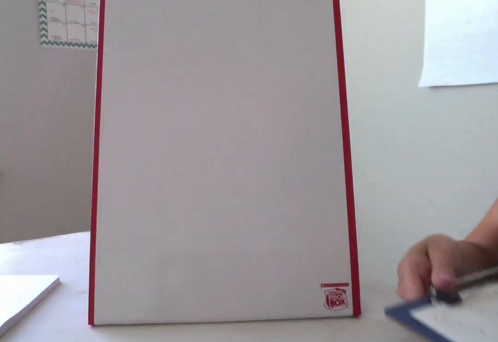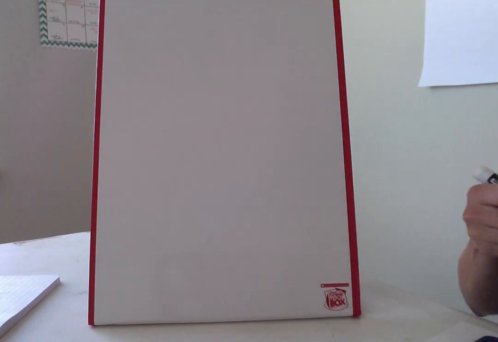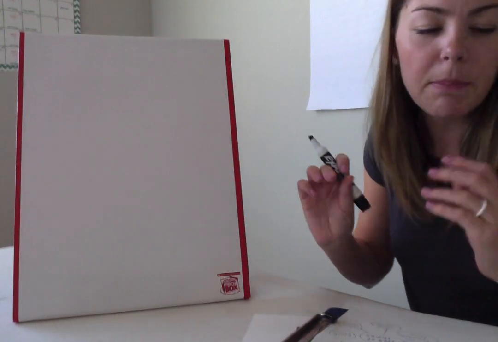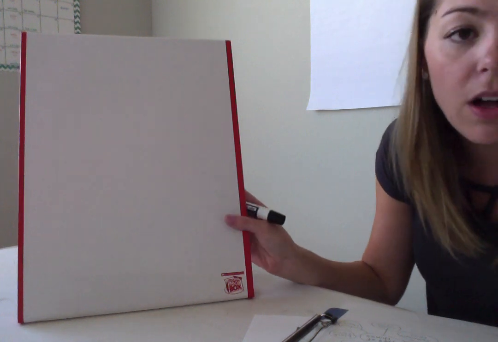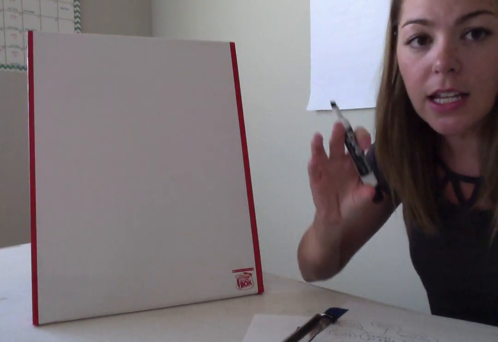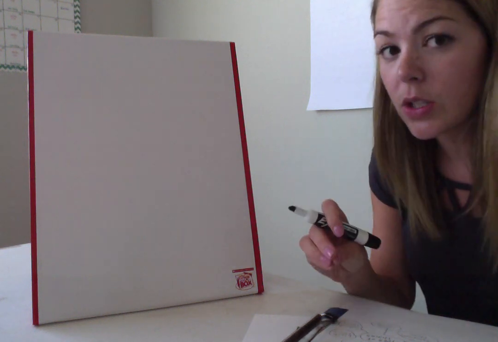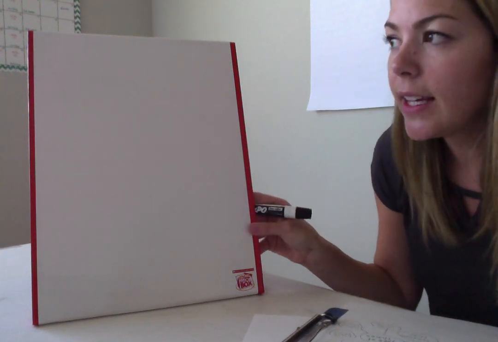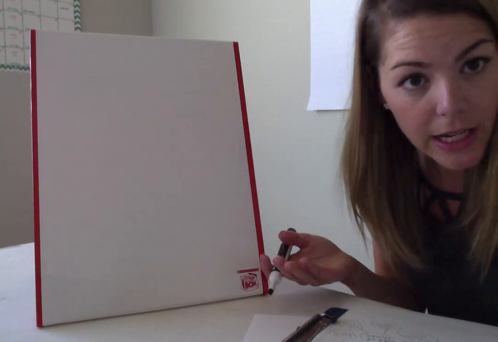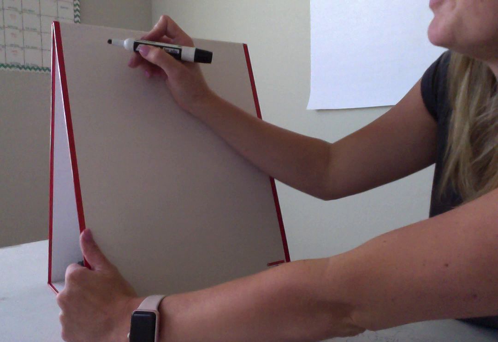And I'm going to just write here on the board so that you can see what I'm doing here. So my first thing that I have written down is that rhinos eat plants. Okay, so all that I wrote on my web is the word plants. So I have to be able to take the word plants and turn it into a sentence. And so what I'm thinking I'll probably do is write rhinos eat plants. I'm going to keep it pretty simple.